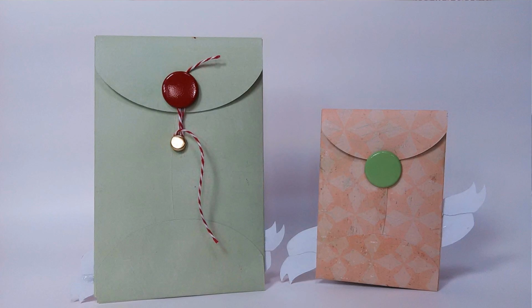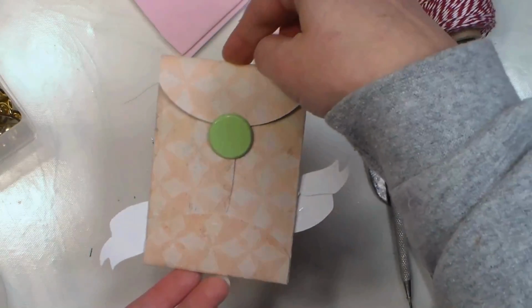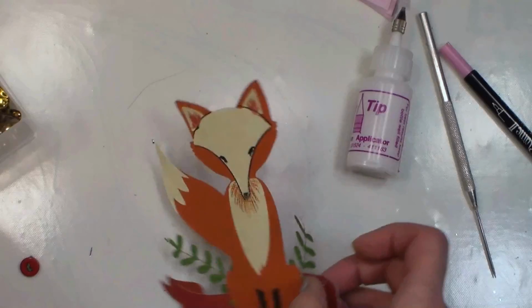Here you can see the closures side by side so you can determine what you like best and do whatever is right for your gift card holder. I think this is so adorable, and make a bunch ahead of time and you'll be all set for Christmas.